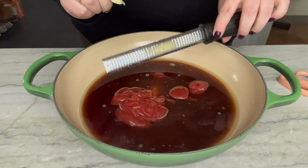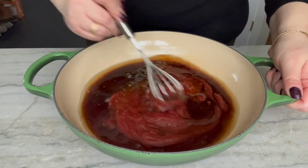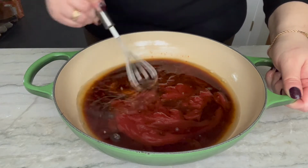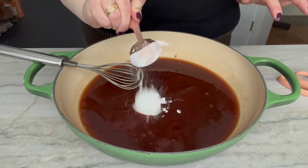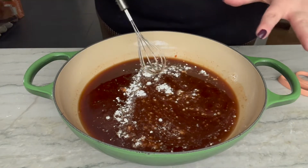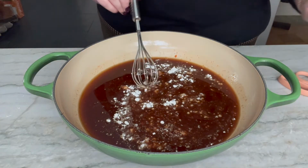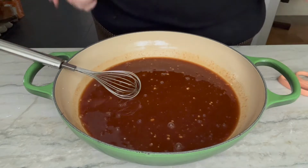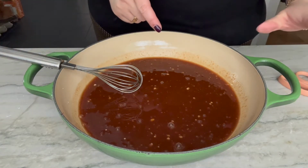It's great. See? Just worked around and incorporated. Break up any clumps of that sugar if you have any. To this, I'm also going to add some cornstarch. Mix that in. And then once this starts to go onto the heat, it's gonna activate and make this a thick, glossy, creamy, yummy sauce. We are all set for now. Sauce will go on more towards when the chicken is done.